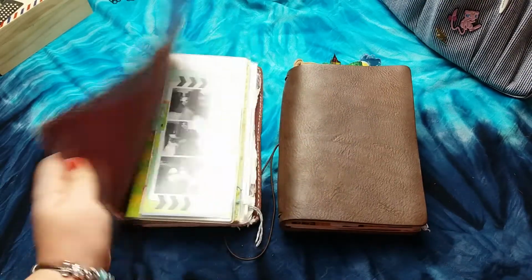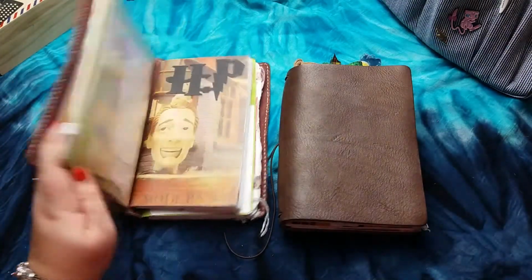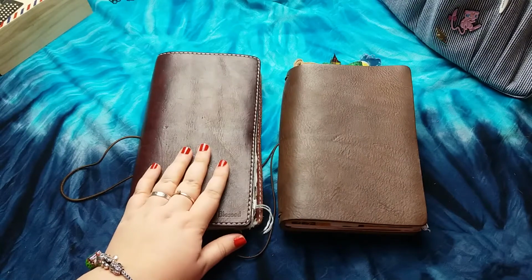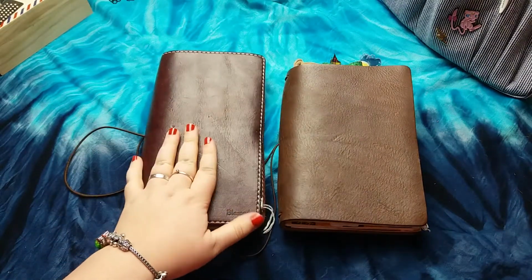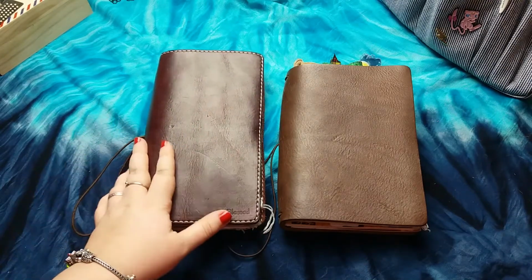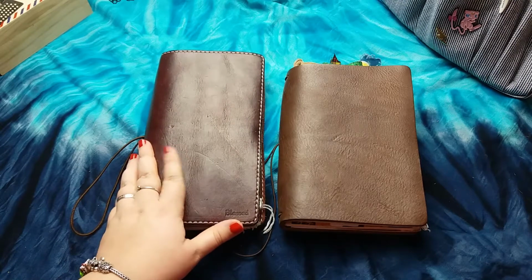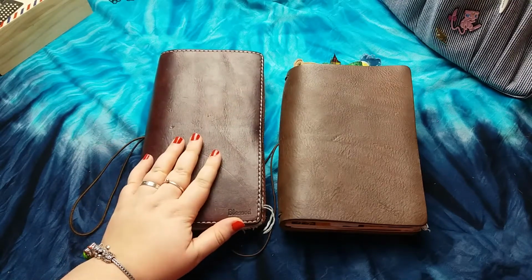I'm no longer using this size, which is a shame, because obviously this is the standard size. This is the size that the original Midori is in, but it's just too narrow and too long for me. I've mentioned it before, but it really reminds me of a list pad, you know, those long, tall, skinny list pads. And I'm just not comfortable with this size. It's not wide enough for me.